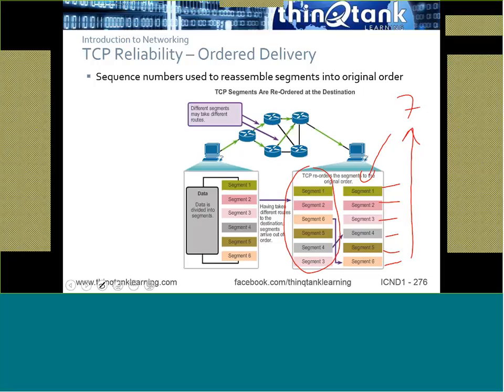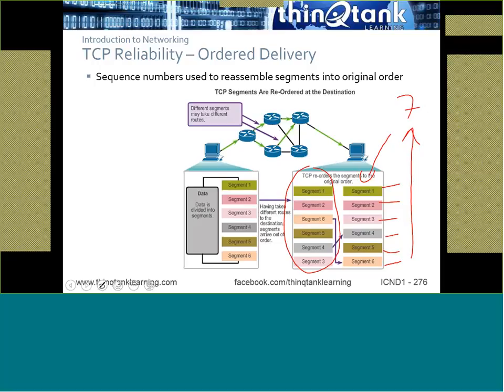So within the TCP header, it tells how many segments are needed before it represents the whole message? No. I mean, you would think that that might happen. The question was, in that initial negotiation, does the sending host tell the receiving host how many segments are coming? And actually, that's not the case. The only thing that the receiving host knows is that data is coming. But it doesn't know how much data the sender's actually wanting to send.